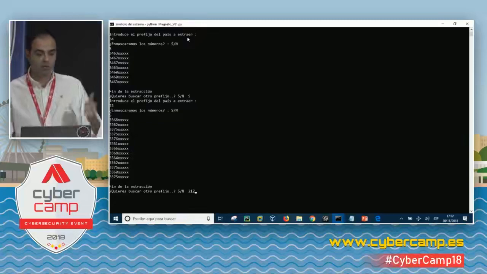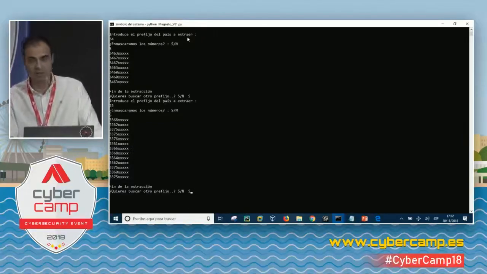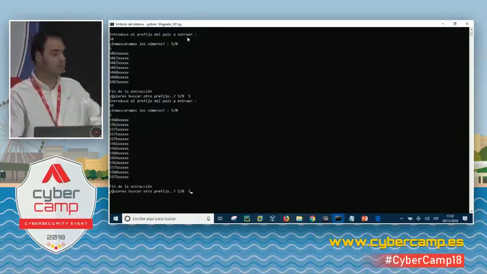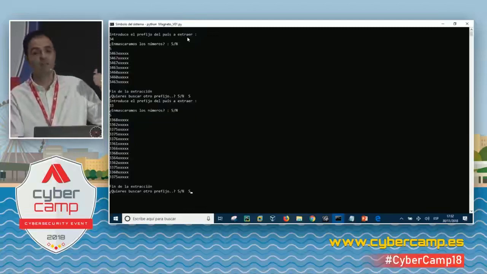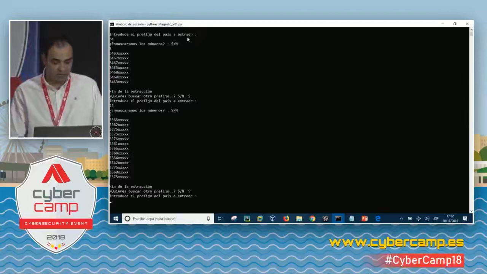So there is an interesting element here, as we said before at the beginning of this presentation, and that is the large number of people arrested. I think I didn't say it, but most of the people arrested were from Morocco, first or second generation. And so we'll try to find those phones from Morocco.